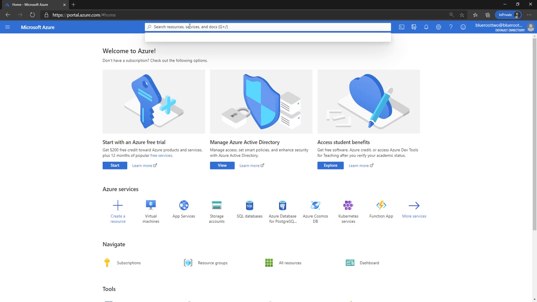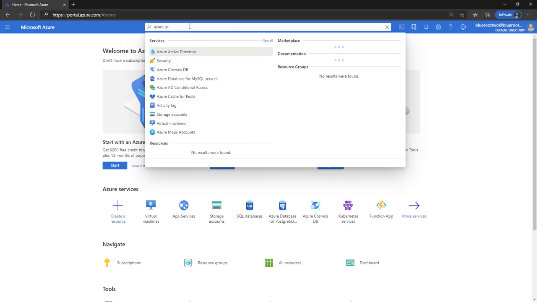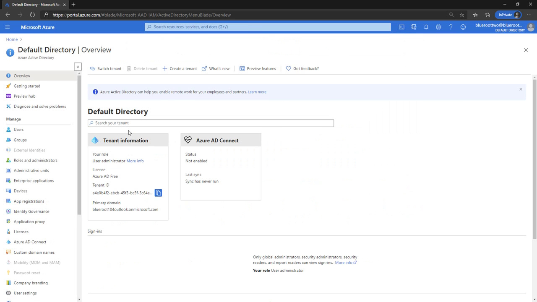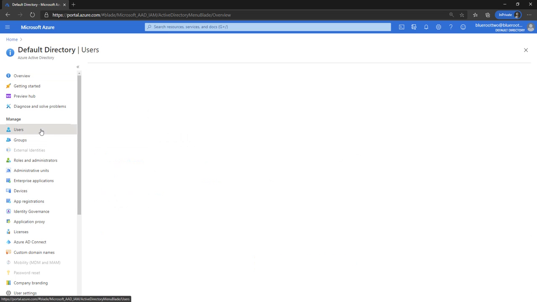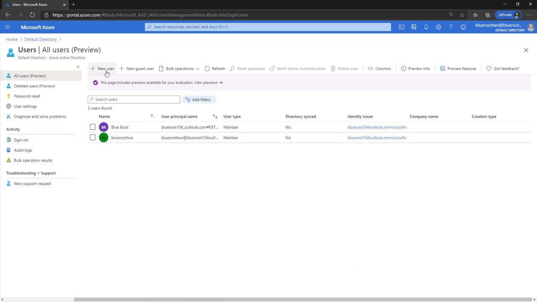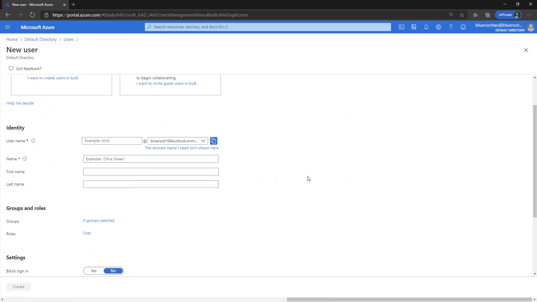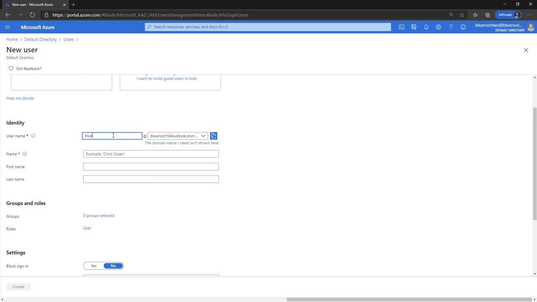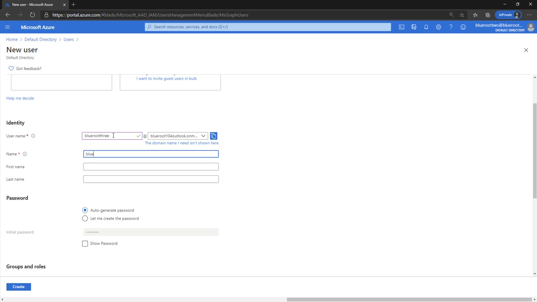Okay, hop in the new user, hop over to Azure Active Directory again. And let's create a new user. Just gonna give username and name the same name.